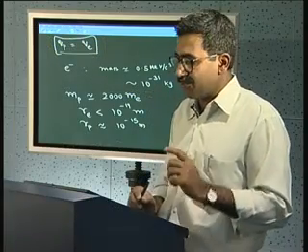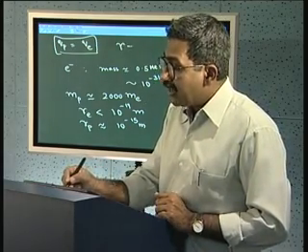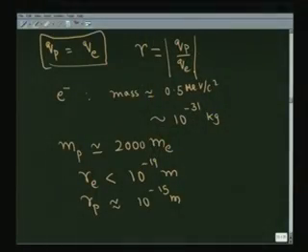And let me write down the numbers for you. How do the numbers look? Let me construct a ratio R which is given by Qp by Qe. Now Qp and Qe have different signs. Therefore, what I shall do is to take the modulus of them and call it the ratio R. So what shall we do with this now? We shall ask for the departure of this R from 1. So now I ask, what is the modulus of 1 minus R? Remember, R is nothing but mod Qp by Qe.